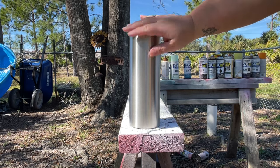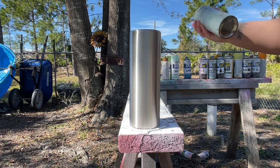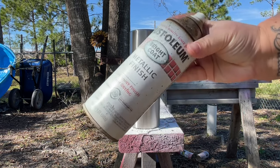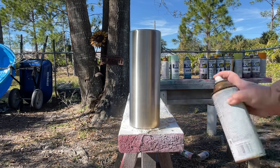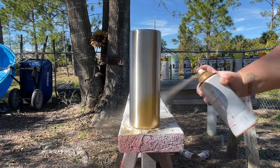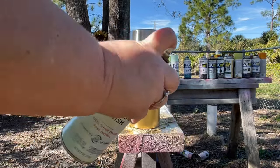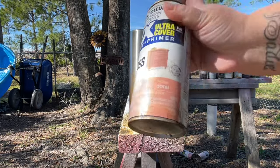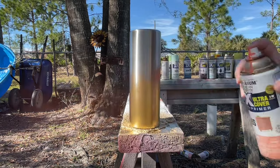Starting off with our base, I've already prepped this tumbler and now we just want to come through and do our spray paint. When I chose the colors, I just kind of went with colors that I enjoy — I really like gold, coral, kind of teal, light teal colors, and those are kind of beachy to me. What I'm doing here is spray painting what looks like the bottom with the metallic gold, but that's actually up around the rim area. I have them flipped upside down when I spray paint so that way spray paint doesn't get inside of the tumbler.